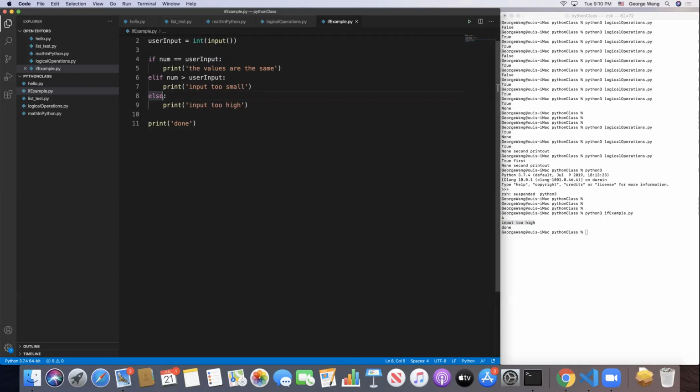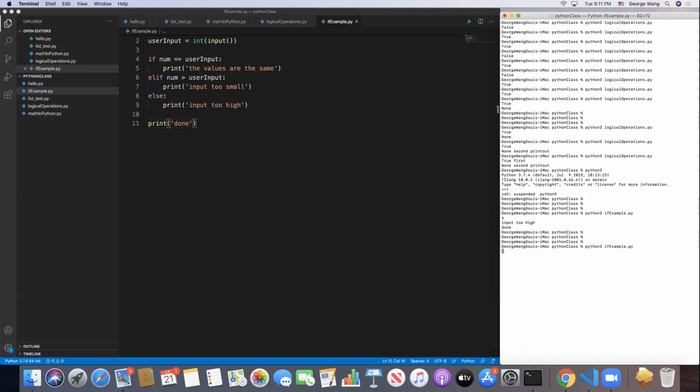And notice how I don't have an operation here to check if number is less than user input. I don't have an elif here because it's simply not needed. If it's not equal and not greater, it has to be smaller, right? I can just use else. And we already know that our mystery number is 1.